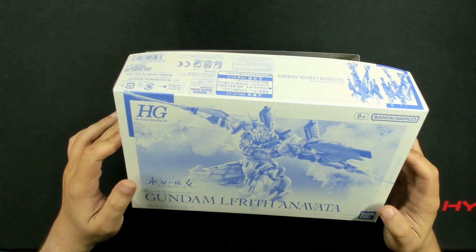Now, this particular kit does reuse a lot of parts from the Lfrith when it comes to the arms and the legs, as well as that inner frame, but for the most part, it does use some brand new mold pieces that are exclusive to this kit. So I'm going to go ahead and get all of this laid out so that I can get started with that build.